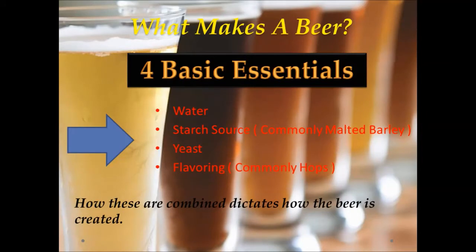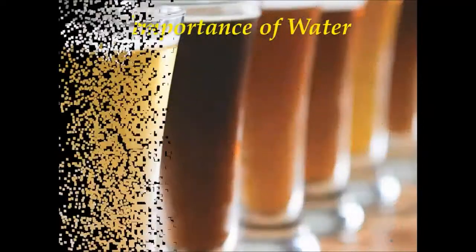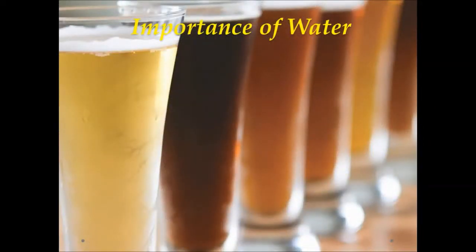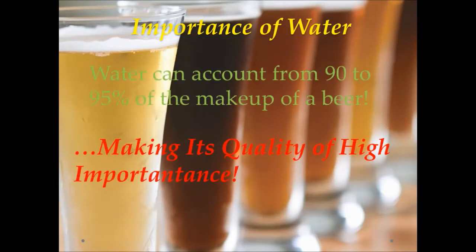But how you put these together actually does dictate how the beer is created. You have the yeast, and there are many different strains of yeast. You have different types of hops that bring different things to the beer. And of course the starch source you use, you can tell a difference between grain-type beers and ones where rice or corn might be used. As well as even the type of water that may be used. People don't realize how important water actually is for a beer, and it's something that gets highlighted by a lot of the breweries out there.